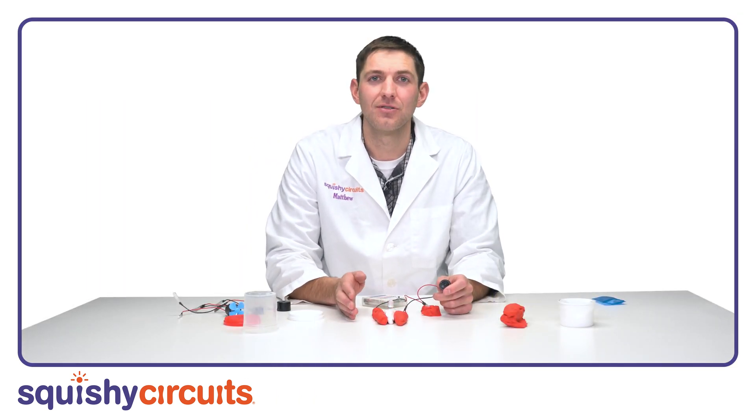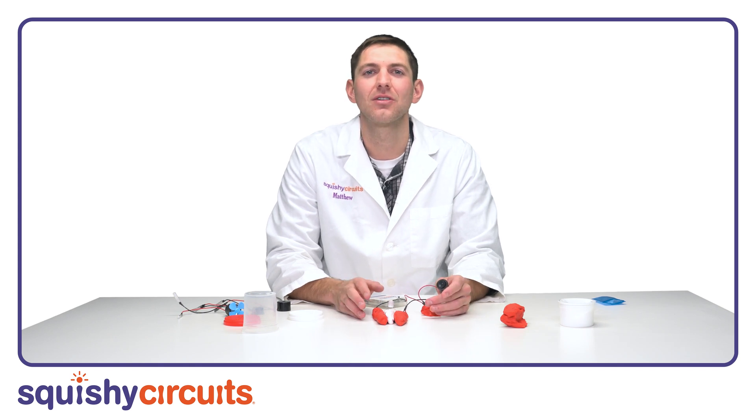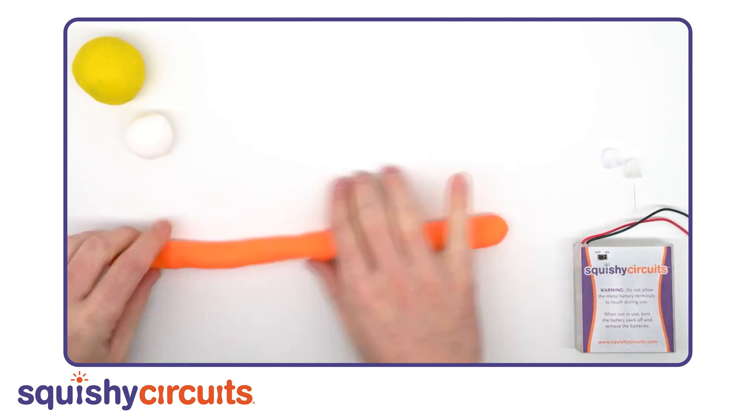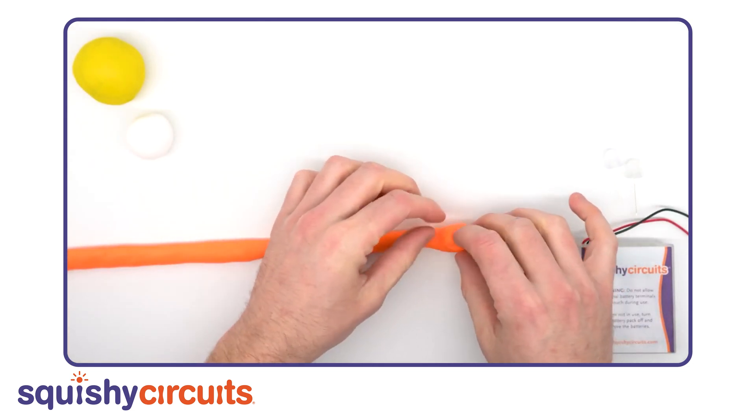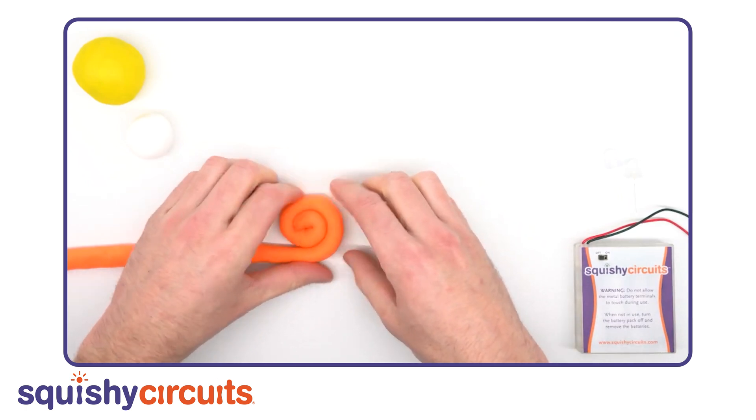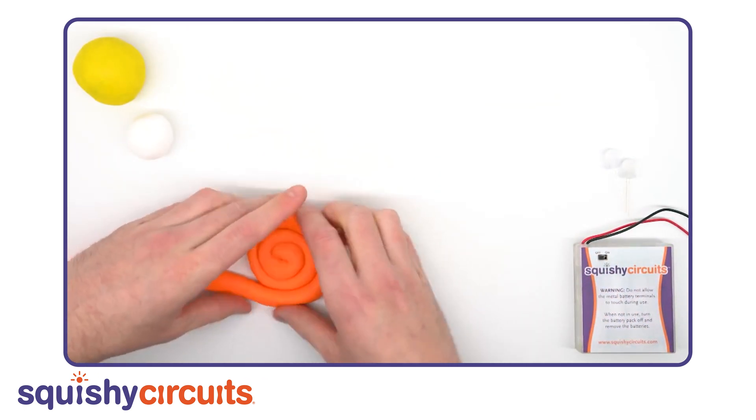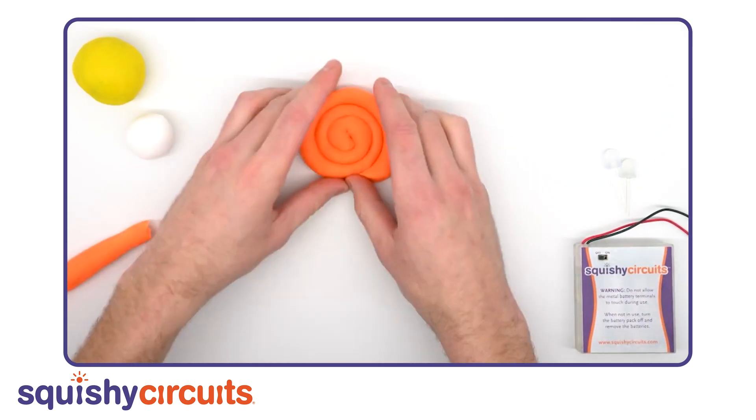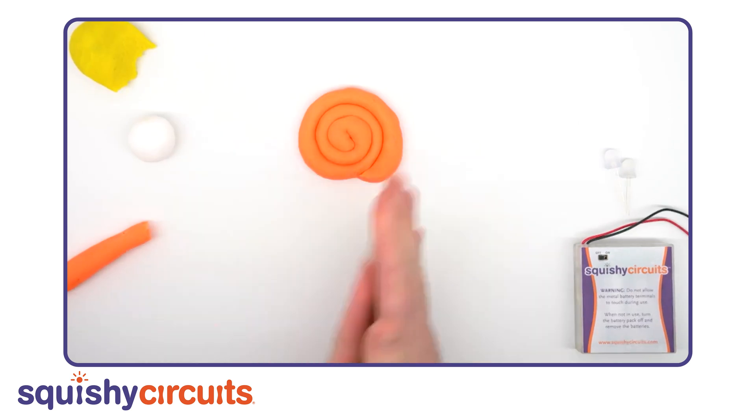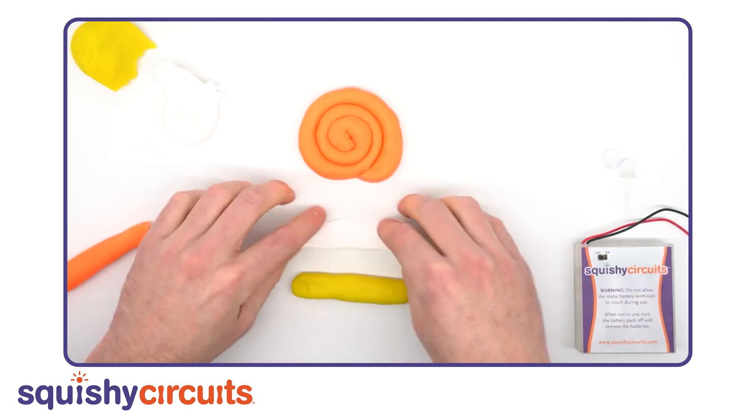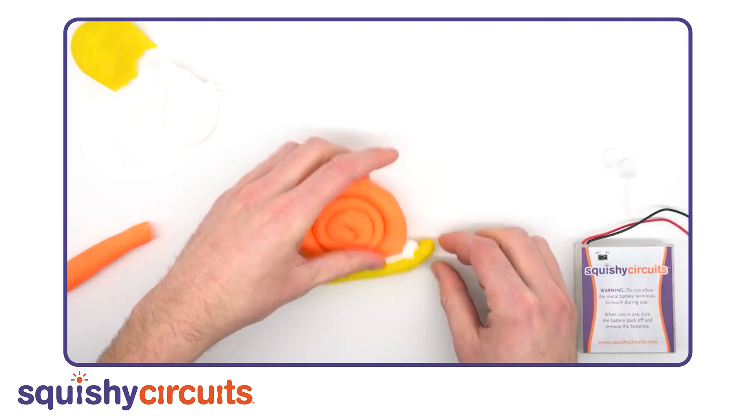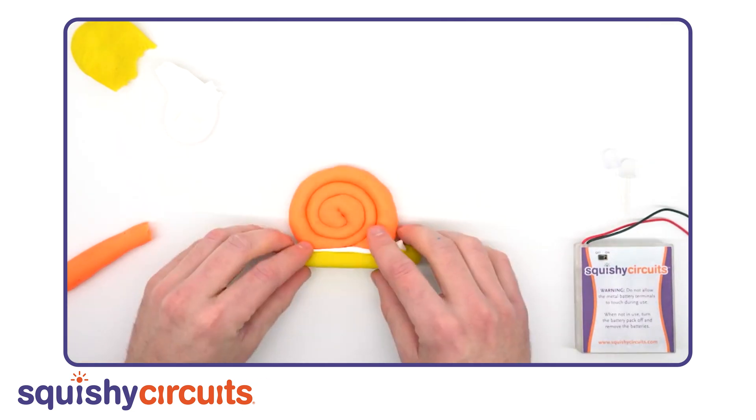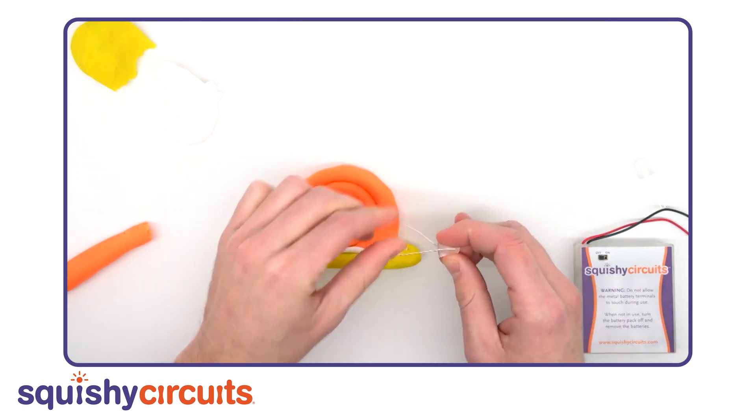Now that we have a good understanding of how electricity flows, conductors and insulators, and the components Squishy Circuits uses, let's get way more creative. For the first example, we're going to make a snail with light-up eyes. Start by selecting a shell color and rolling it into a snake. Then roll up the snake to create a shell. You can decorate the shell however you'd like. Select a body color and form it so that it is the same length as the shell. Then place a piece of white insulating dough over the body dough and set the shell on top of it. Mold the dough into a snail shape. You'll notice the snail is similar to our basic circuit. Two pieces of colored conductive dough separated by a white insulating dough.